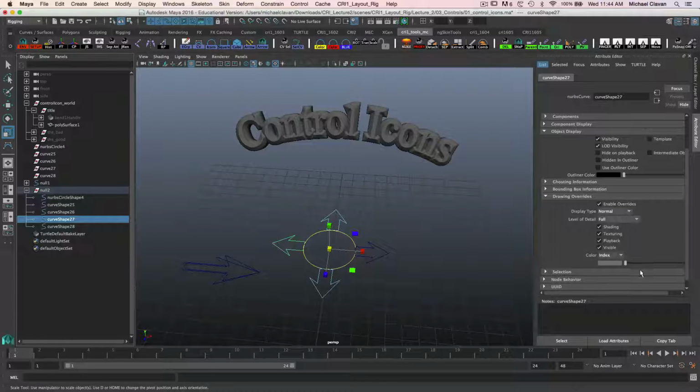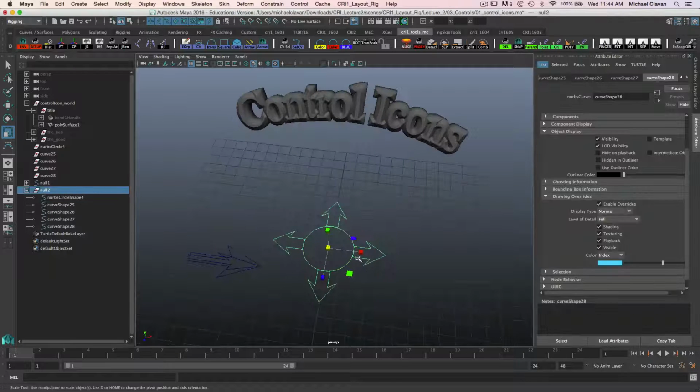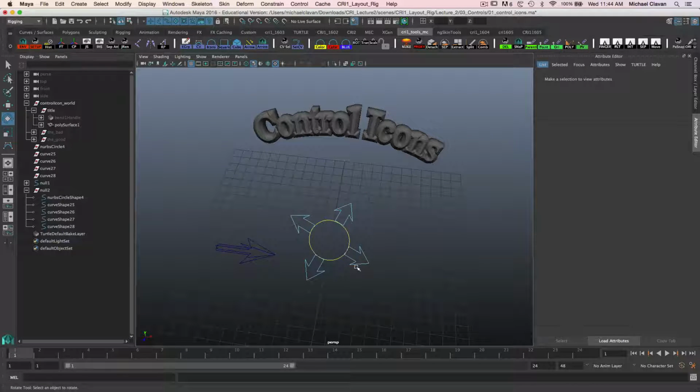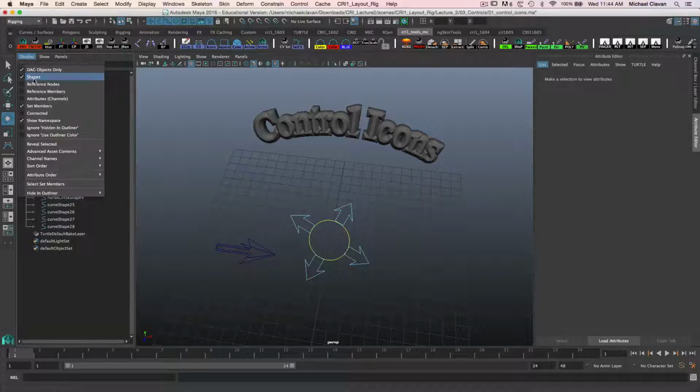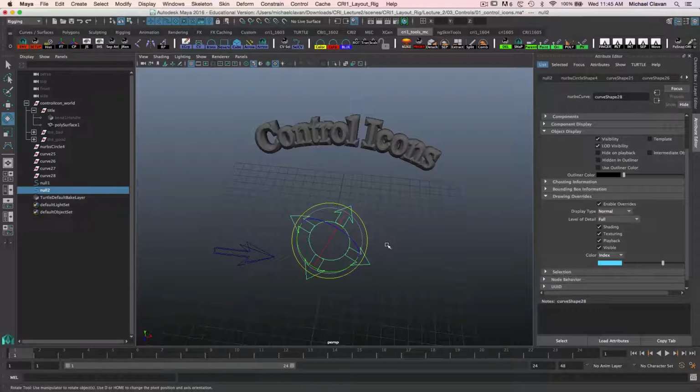Now you do have to do these one by one unless you code this, because it's just how the tool works. There you go. And so now I have a control icon that I can change the colors of, and they can position up so they can stick out a little bit more. So that's how we actually combine shapes. Like I say, again, make sure you turn off your shape feature on here. And that's how you combine shape nodes together.